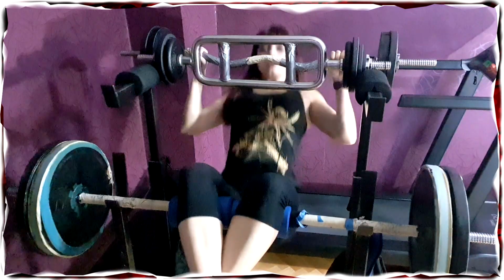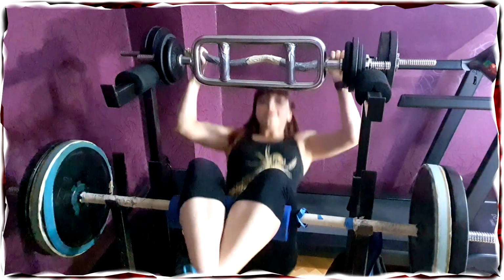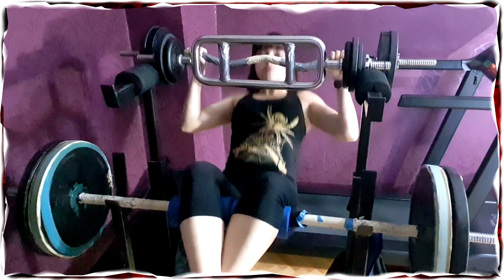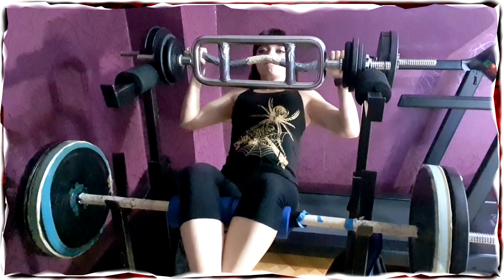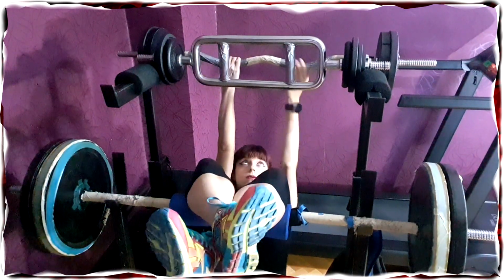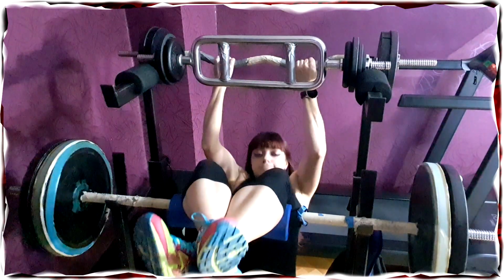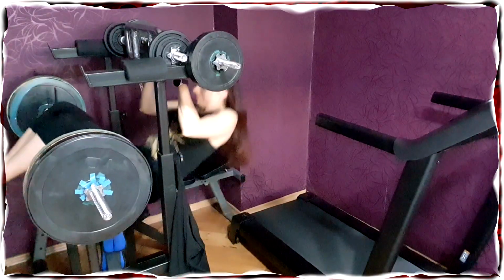It's all up to me. It's mind to muscle connection. But the point is, that's a great exercise for the back muscles. It feels amazing, and I do this till I feel that I can no longer do it. So I do a few till failure, you can say, but technical failure, which means that the first rep should be like the last rep. If you can't perform the first rep in the same way that you can perform the last rep, then you should stop. So that is technical failure. The quality of a rep should be the same.